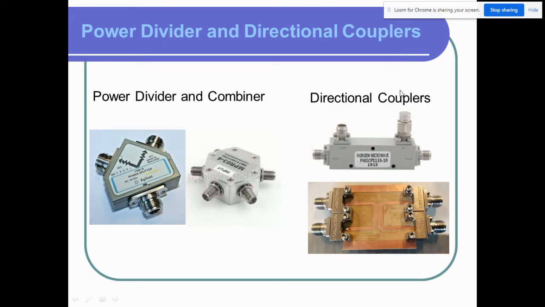So that's how we can isolate this port from here, and then couple this with this one and isolate this port from here. That's why these directional couplers are very effective, and this is a multifunctional device. So this is a hybrid type and this is a microstrip type, where this is input, this is the coupling port, this is isolation port, and this is the through port, we call it through port.